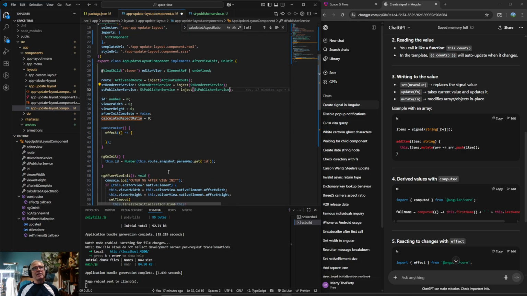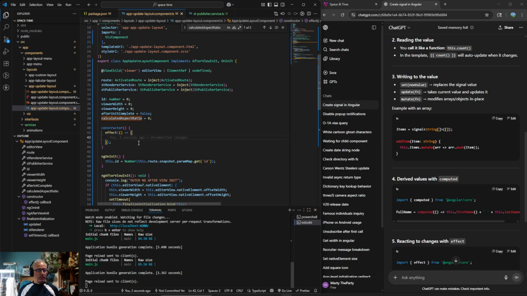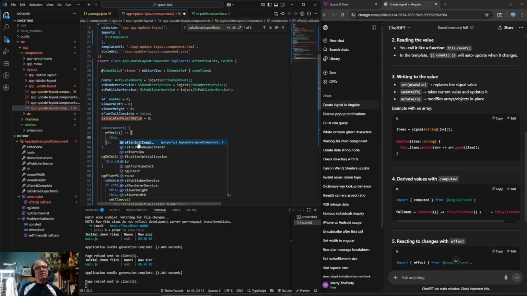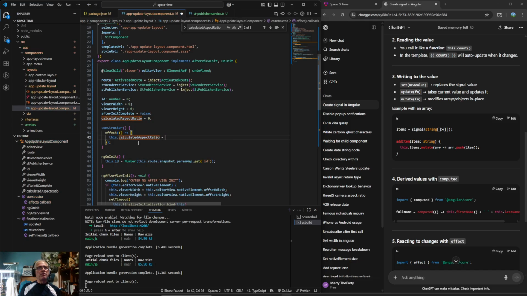So I think I could set up my effect now. And so we say this.calculatedAspectRatio equals this.stPublisherService.calculatedAspectRatio, which I feel like reads really nice.